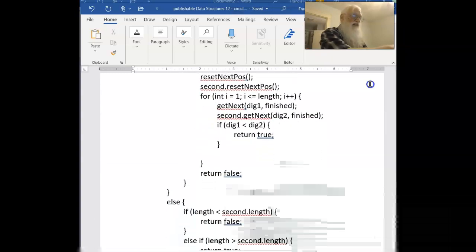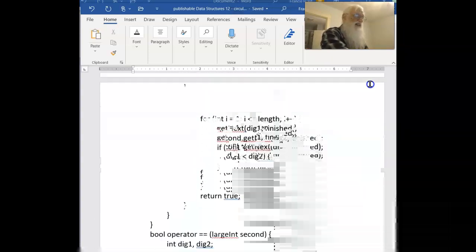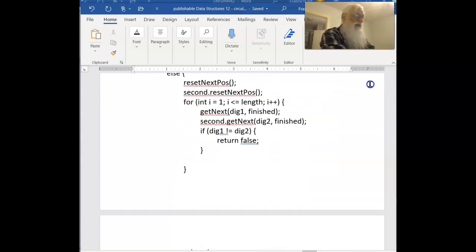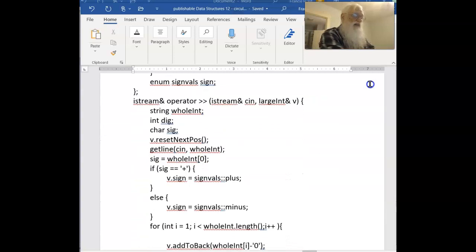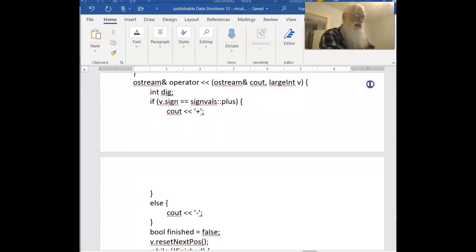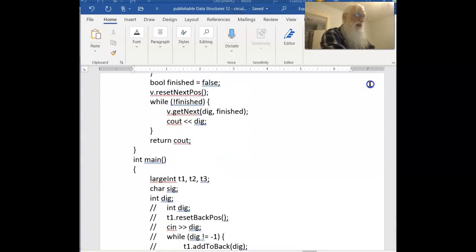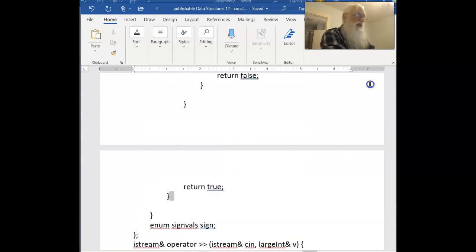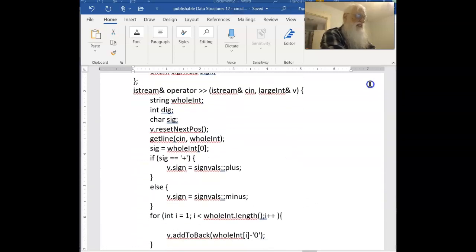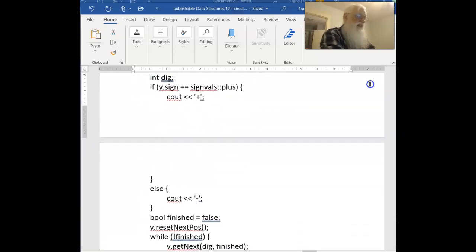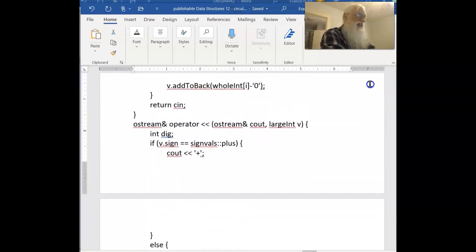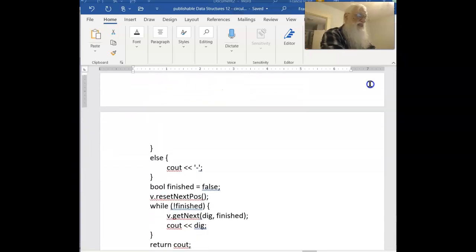I filled in everything but what's inside. Oh, here they are. There's the operator equal. There's the operator input. There's the operator output. And you are essentially writing the operator plus. This part here is part of the operator plus.